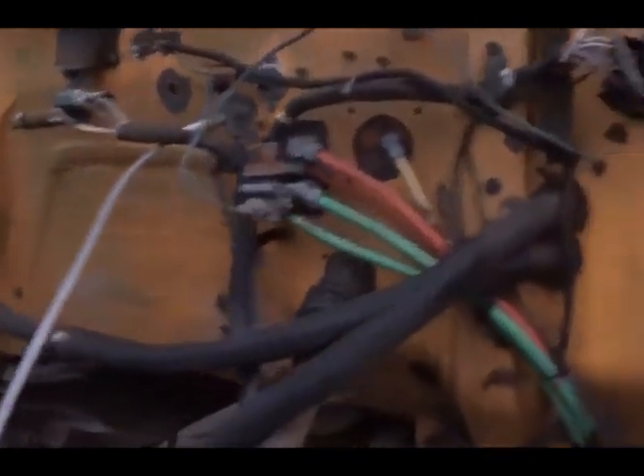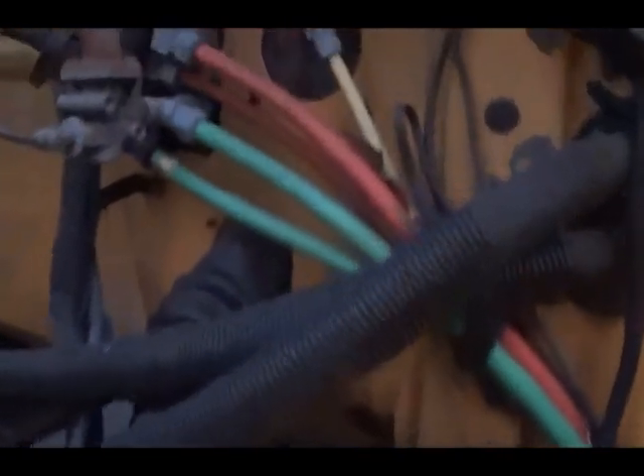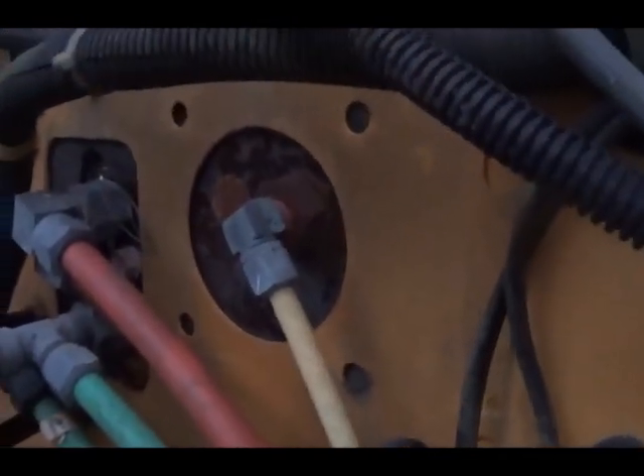Okay folks, it's a lot dark out here but I need a part and we're gonna see if we can find one to rob off one of these trucks. Of course, this is a bus. I need a fitting like this but straight - three-eighths hose line and quarter or three-eighths pipe thread on the other end, and this one's half-inch hose. We might have a fun job here. Let me check another truck. That's pretty funny - it looks like there was one there and I've already robbed it. Must have needed one before.